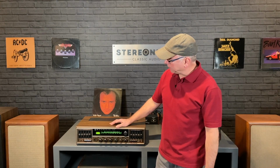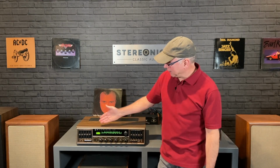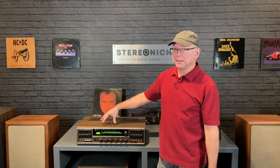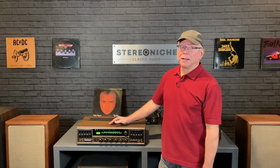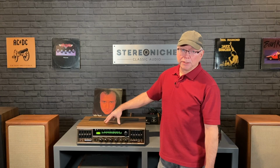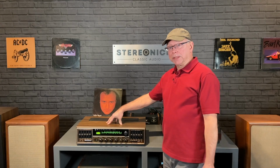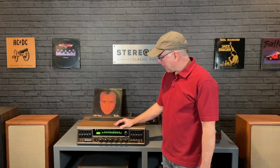It's not one of these units that are highly collectible, highly sought after, but again, it's a vintage unit. I think it's kind of cool. It definitely doesn't look anything like most other receivers. It has some cool features, like this 2-channel simulated 4-channel configuration, which I think would be really neat. There's not much in the way of 4-channel media out there, at least that I've run across, but you could certainly enjoy your 2-channel stereo media and simulate it as 4-channel. That would be certainly something fun to do. And that's what this little unit would do. Those kind of things make it stand out.